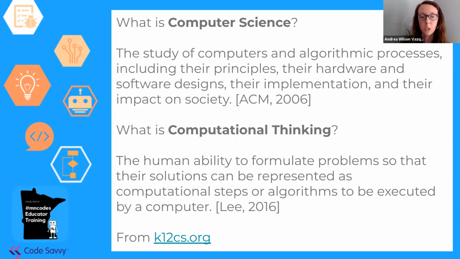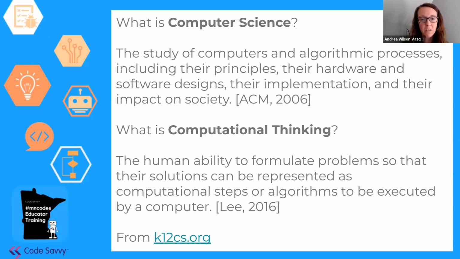And this comes from the K-12 CS framework, which is a really great resource for some guiding practices and principles, as well as a really good glossary. So their definition of computer science, and the one that we ascribe to as well, is that computer science is the study of computers and algorithmic processes, including their principles, hardware and software designs, their implementation, and then their impact on society. And when we think about ways that computer science can be so powerful and an amazing medium for communication and change, I think the collaboration of all of the pieces of computer science coming together to impact society is really how that happens.